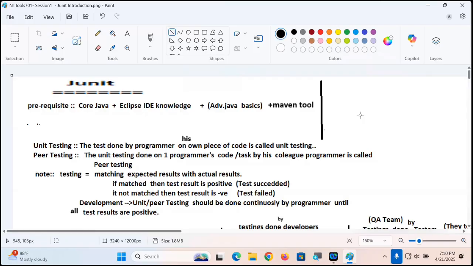Why? The programmer only wrote the code. When the programmer tests the code, he always gives only positive inputs, because you know everything about the code, right? You don't think negatively. You don't think from other angles. So there's no question of giving wrong and invalid inputs. If you call a colleague programmer to do it, since he doesn't know about the code his friend has written, he will try to give all types of inputs, guys. Right inputs, wrong inputs, valid inputs, invalid inputs. So definitely the code will be tested from all angles, right, guys?